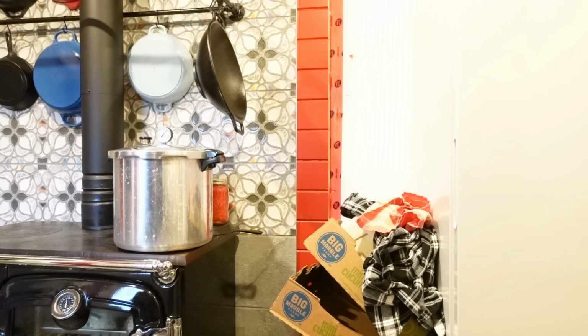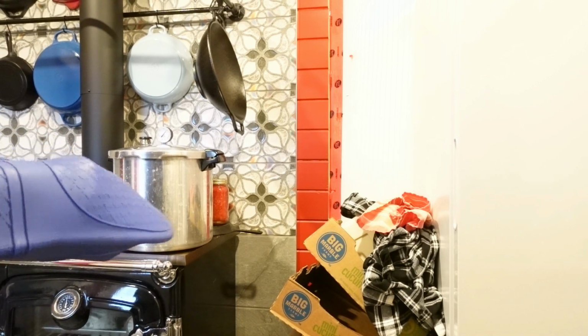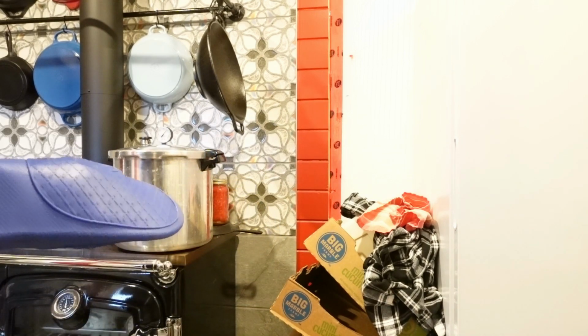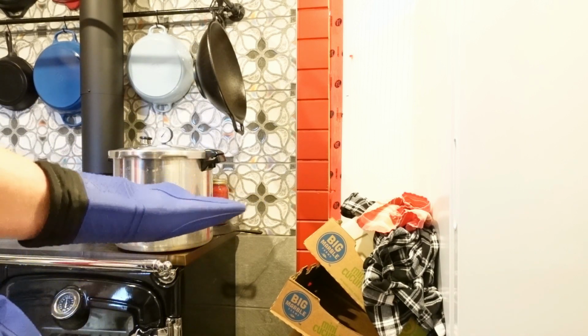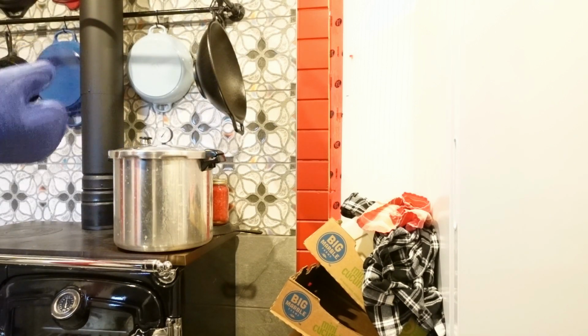So that should start cooling off really quickly now. It's pretty heavy, so I'm not sure I want to try lifting it. The other thing too is I had discussed with Chris having a little rolling cart here. I've seen them, I think at Costco, and it had a cutting board on top, so I could actually lift that right off the stove and put it onto a little cart. And then of course it would make it easier to take back and forth. The only question is, where would I put it?